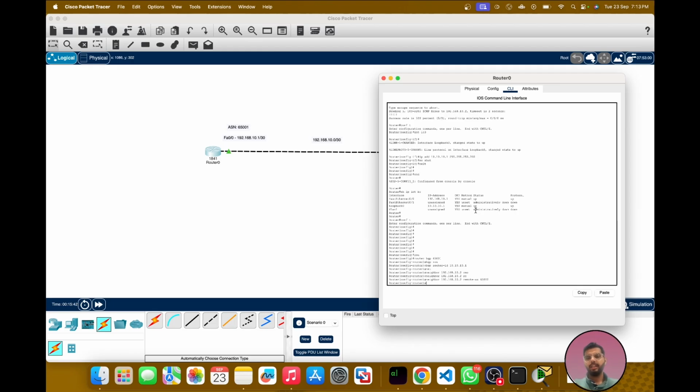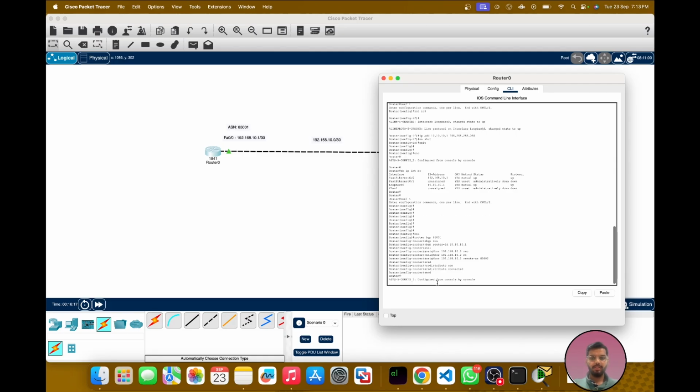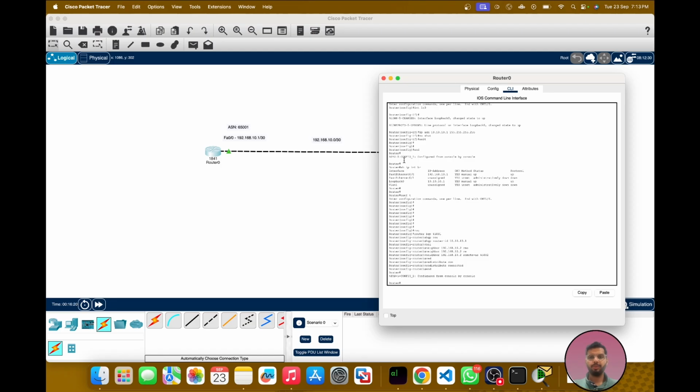Now that is literally the configuration that we will need. But here we want to redistribute loopback 0 also in our routing updates. That is only possible if we write the command redistribute connected. That means whatever interfaces are connected, please redistribute them in the BGP update. That's the literal meaning of this redistribute connected command. Now we can go back to global configuration mode, or the one mode below global configuration mode, user executable mode.